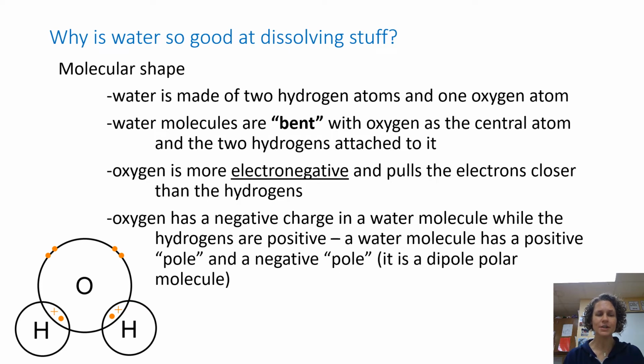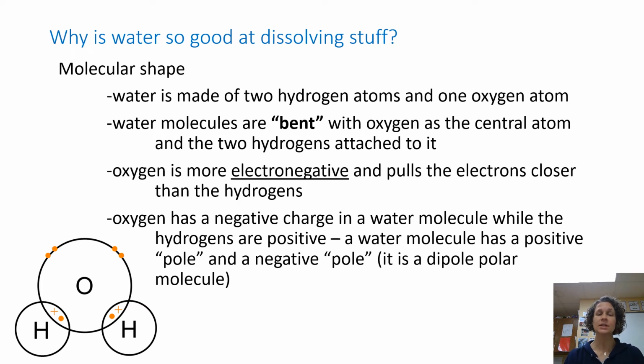The orange dots on there are the electrons of the oxygen, and then the little pluses are the electrons of the two hydrogens, so they're all together. Of course, water is two H's and one O. And when they form, water molecules have kind of a bent shape, or kind of an angular shape. Oxygen is in the middle, and then the two hydrogens are attached to it.